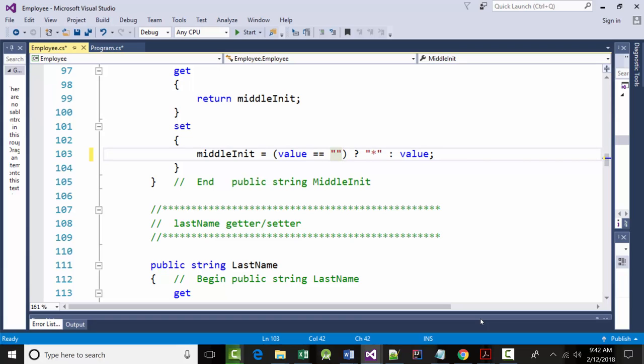So what's the empty string? It literally checks for string.empty. So you can use either one of them. There is no advantage to using one over the other, except that's got about 12 keystrokes in it, and the other one has 2. But there really is no difference between you using one as opposed to the other. All right?